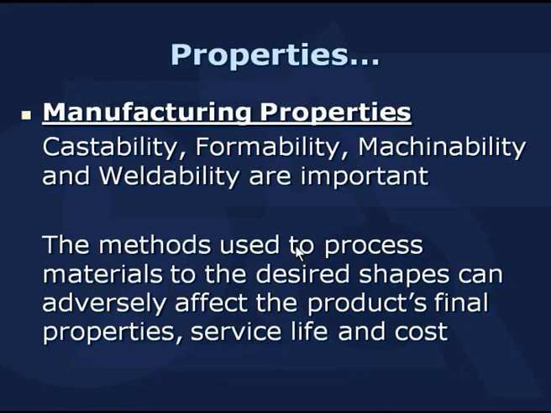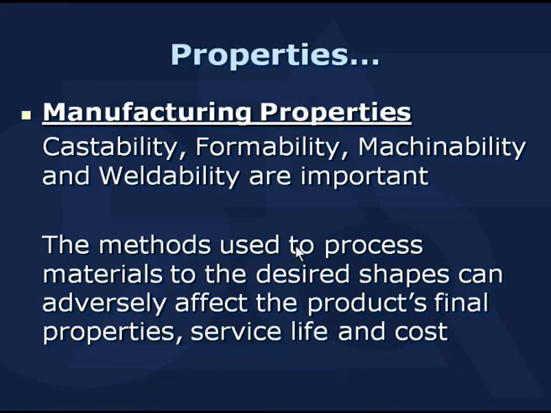So when we have a particular application, depending upon that application, we have to take an engineering decision: what are the properties this material has, and whether these are in line with the requirements of that application. So we need to understand the mechanical properties, the physical properties, the chemical properties, as well as the manufacturing properties of the materials.